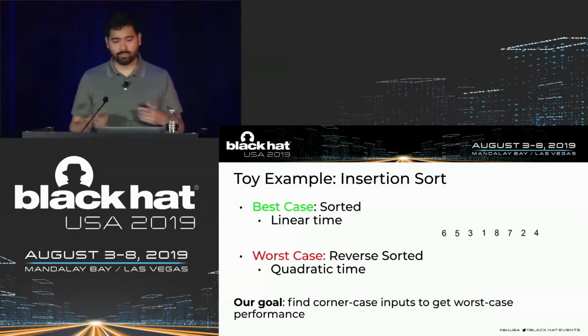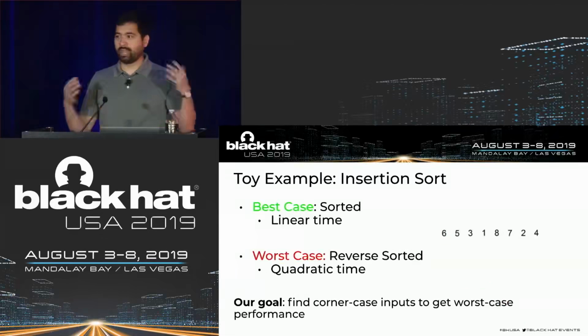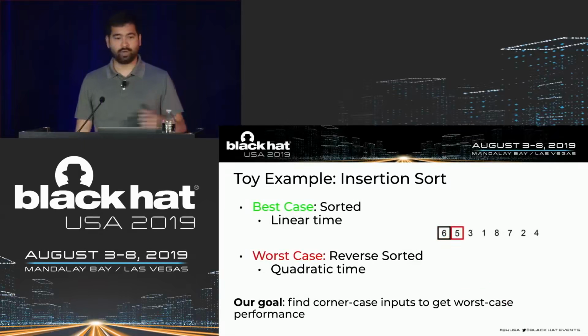Just to give you an idea, this is a toy example. You could imagine some server that implements insertion sort on user submitted input. They might do this because they think, hey, our users are really nice and they usually submit sorted data. In the sorted case, insertion sort takes a linear amount of time, so it's relatively efficient. They wouldn't be considering that an attacker might submit a reverse sorted list, which would have quadratic time and could cause denial of service.